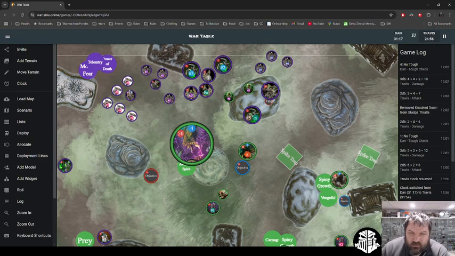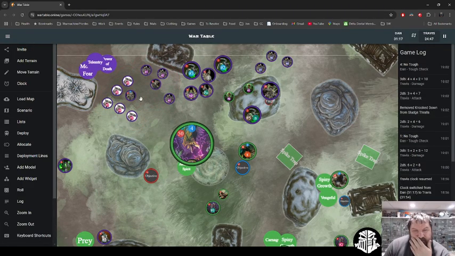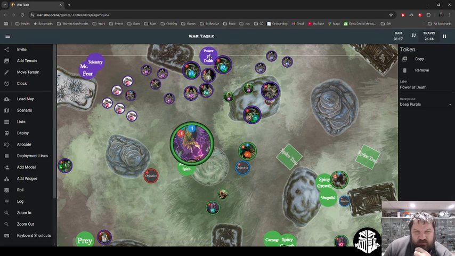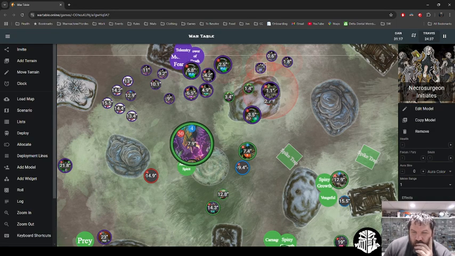Next, we will... okay, so I need to... So Power of Death is up. Telemetry is up. Mortal Fear is up. We're going to charge with the number 5 unit here into these.